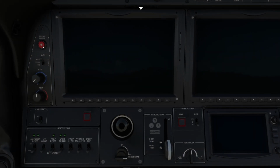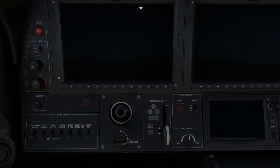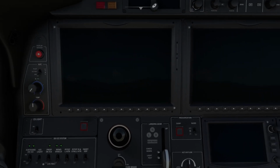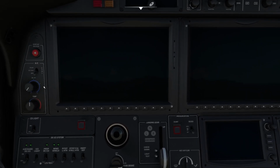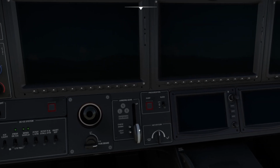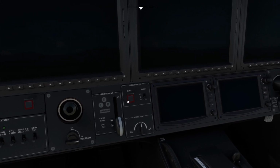Here we go. All right, so for engine start, you want the air conditioning system to be set in the off position. All circuit breakers you want to verify are pushed in and closed. In this particular version of the aircraft, that is not modeled, but walking through the steps as if they are. All de-icing systems should be in the off position, including the inertial separator. Landing gear control handle should be down. Pressurization dump switch should be covered.